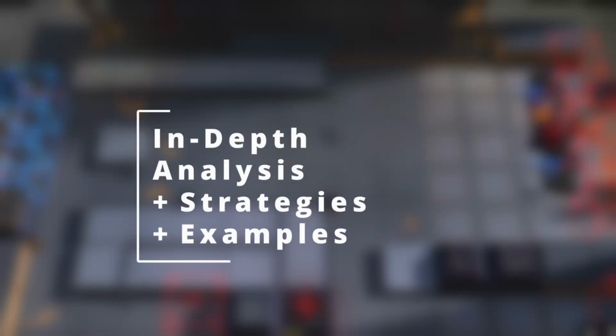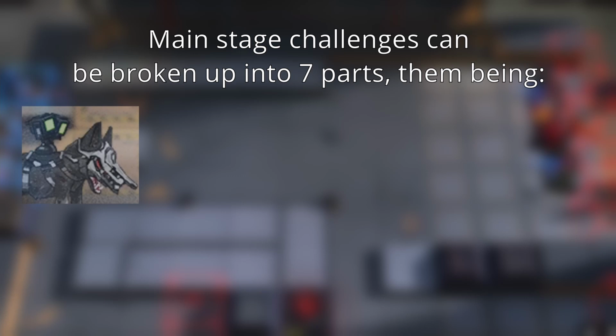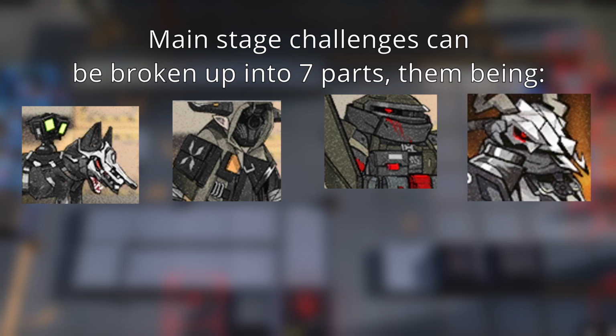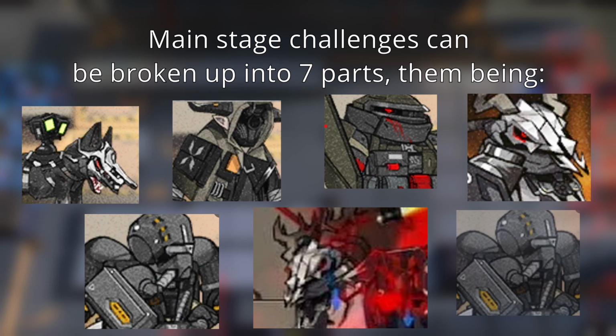This is an analysis on H7-4, arguably the hardest stage of Chapter 7 and a test on your operator's strength at the accumulation of the Patriot arc. The main difficulties in the stage can be broken up into 7 major factors: the early dog rush, snipers and claws, shield guards, Patriot's first phase, the first wave of jetpacks, Patriot's second phase, and the second wave of jetpacks.